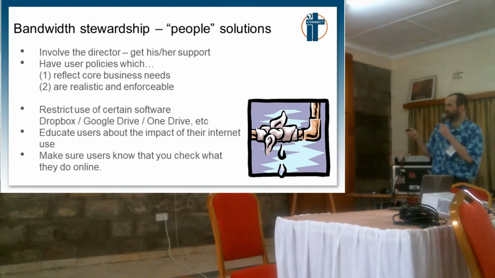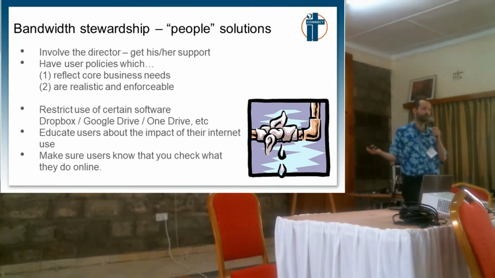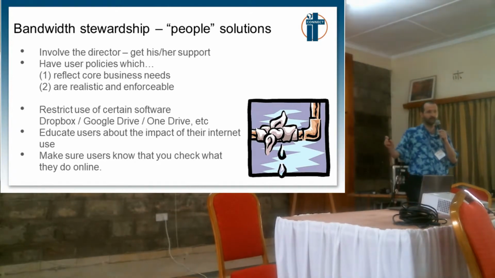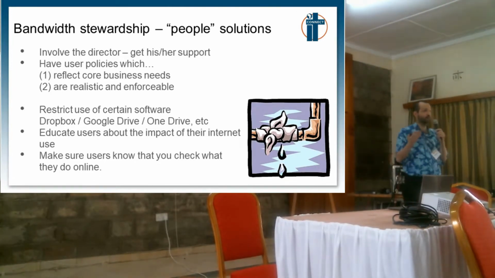Let me just mention one small thing. It's helpful, I put this here because you can use some kind of practical illustration like a tank of water and the use of different taps around your house which empty the tank. If the user doesn't really understand that their internet use is impacting everybody else's internet, then you can use simple illustrations like that to bring home the point and to make it clear that bandwidth is a finite resource.